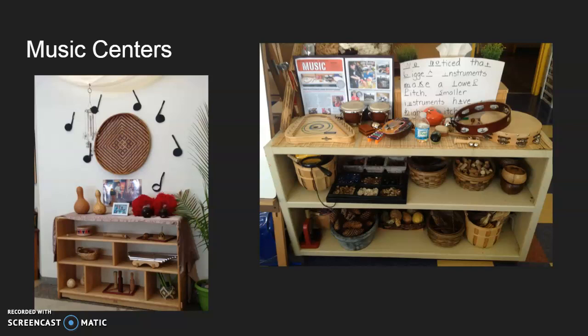So a lot of times we think that we're not going to put out the music or the instruments only when we deem it important or when it's our time as teachers to control that, but really children should have access to music and musical instruments all throughout the day. These are a couple of well put together music centers. I think one thing that you will notice about each of them is that they have a variety of musical instruments from around the world, which is also an important part of accepting diversity and encouraging multiculturalism in your classroom.